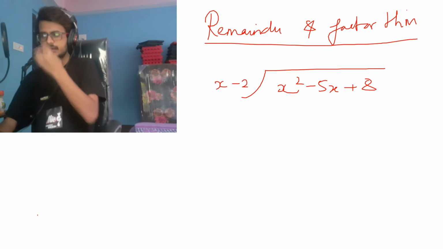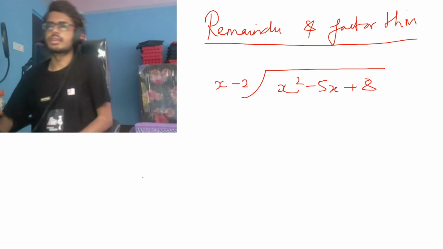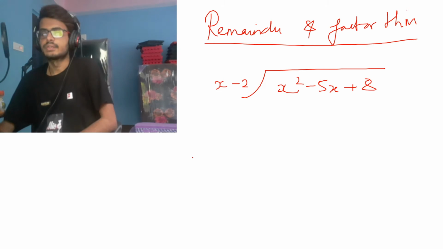So it's very simple. You don't need to think a lot about it. For this kind of division, it's called, I think, the long division method. I don't know what it's called. I think it's called long division only. So first you need to check these two numbers. Now x multiplied by what?